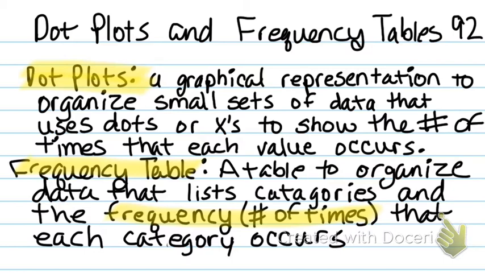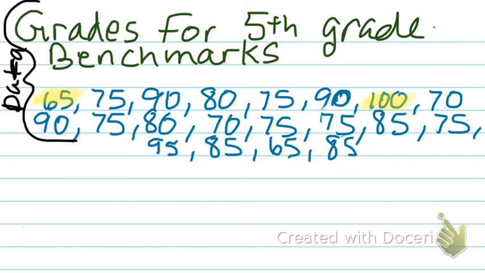All right, now that you've got those definitions, we're going to take this example of data. And we have grades here for the 5th grade benchmarks. Of course, these are not real grades. I just made these up. But we have 20 values here for our data. And remember, data is just information. Information we want to record or analyze or look at. It's just information that we have collected. And so we're going to take these 20 scores and we want to put them into a representation or a graph that helps us to analyze them more easily.